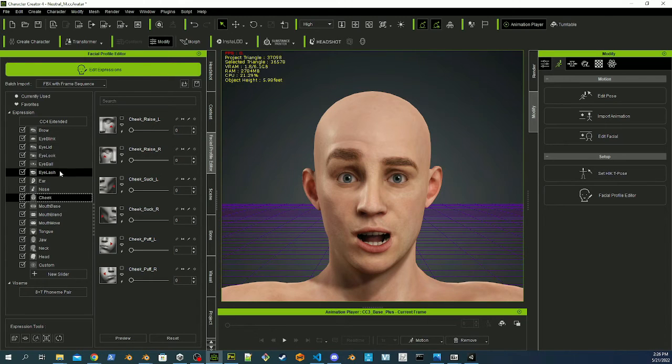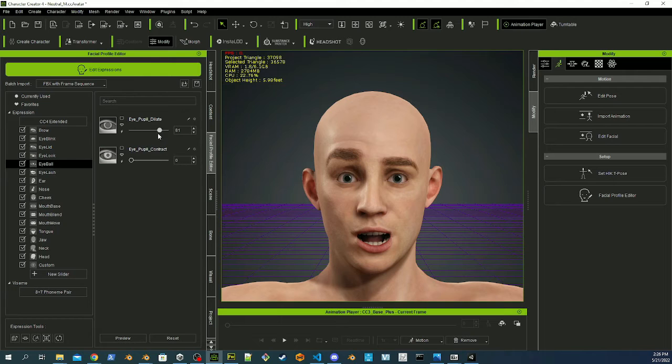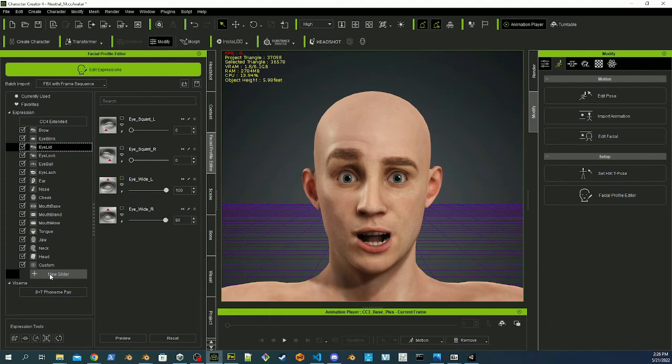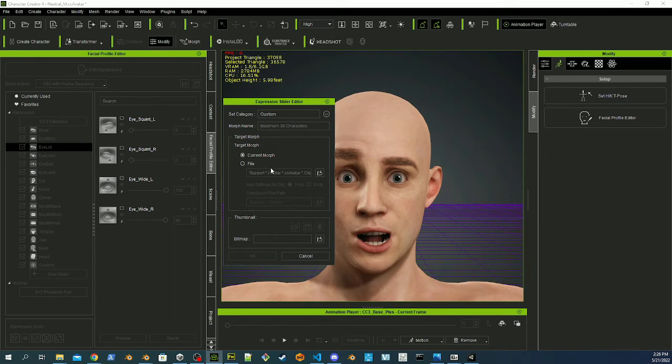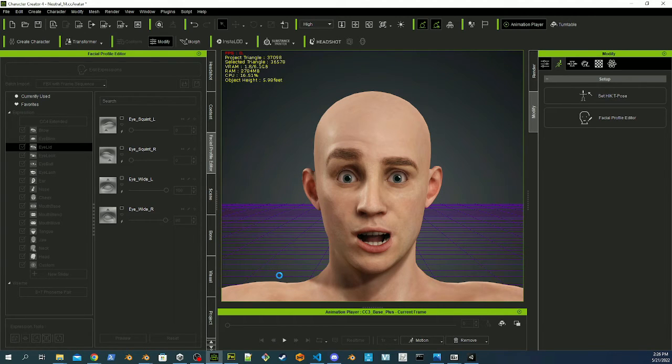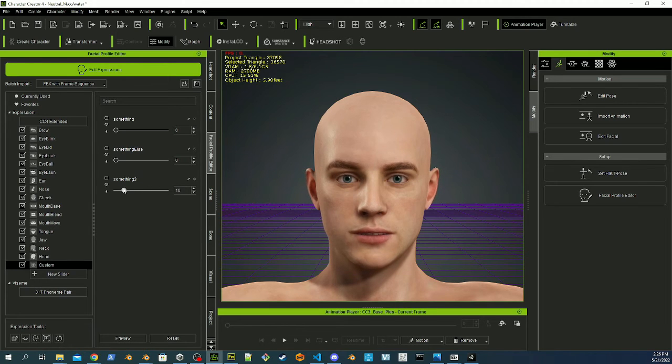Let us do something with the eyes here. Don't they need eyes? I think we need eyes. Let's dilate our pupils. Contract them a little bit. And we're going to make our eyes wider because he's shocked and appalled. Okay, so there we go. That's our new third expression. Create new slider. Call it something three. Now all of the sliders used to make this will be reverted to a zero point, but the expression will stay on, and the value of what's going on in the viewport will happen inside of something three, which is totally logical and 100% what you would expect to happen.